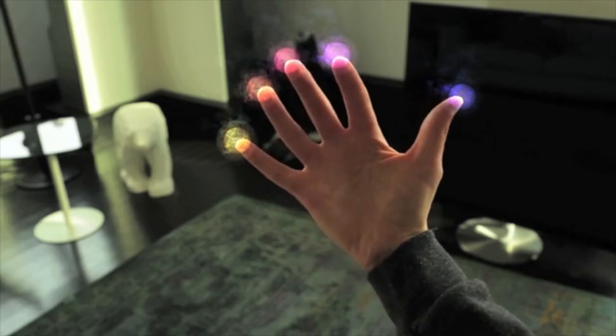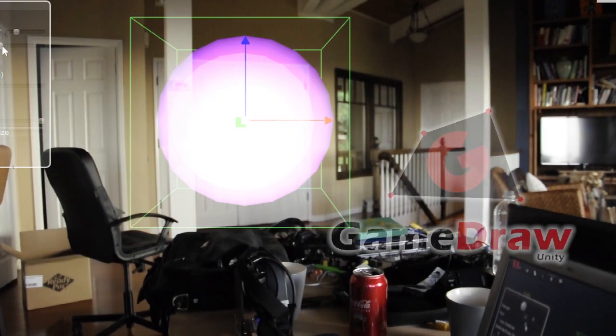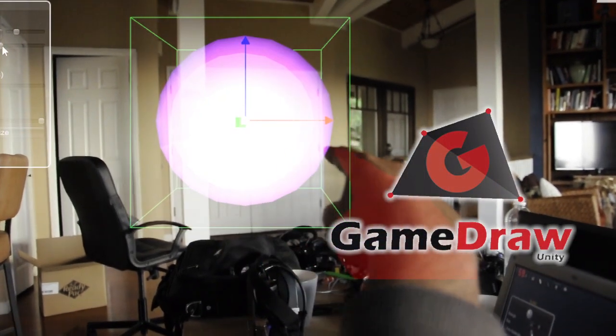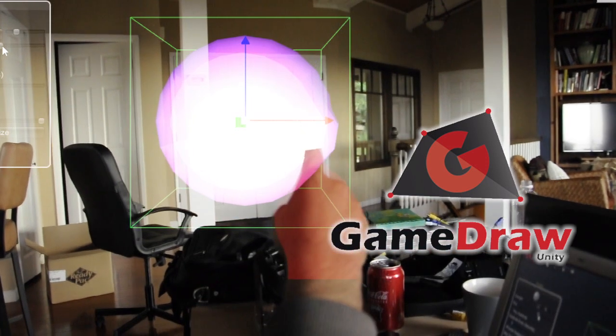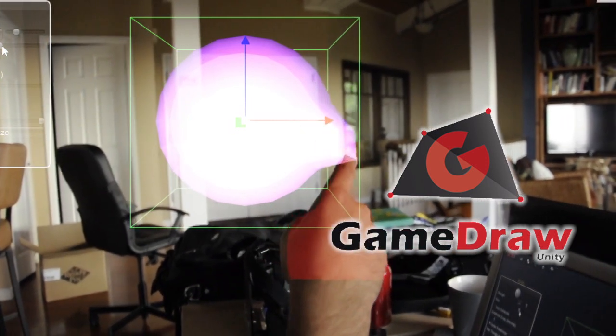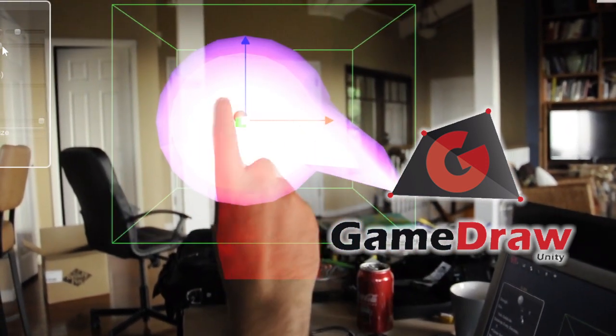Have you ever wished you could build 3D worlds with your hands? GameDraw is a 3D art tool inside Unity with SketchUp simplicity and professional features. Now it uses Meta to let you reach out and sculpt reality. You found the existing 3D tools too expensive and difficult to use, so you just made your own instead?